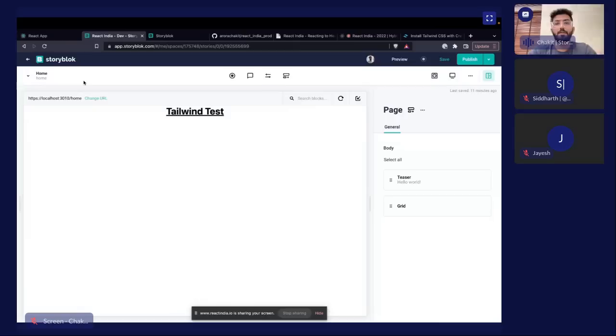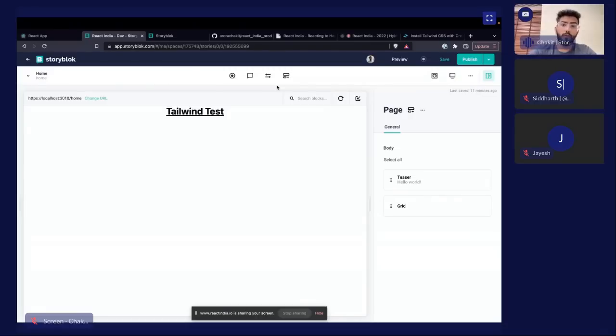So whatever components we have over here, they are supposed to be in your React app as well, because again, it's going to be your code, it's going to be your own stylings. So it's going to be something which we need to create again. And this is something we have with the headless architecture: you have things in your own hand. And you can change the stylings, do whatever you want to do. And it is, again, going to stay with you.